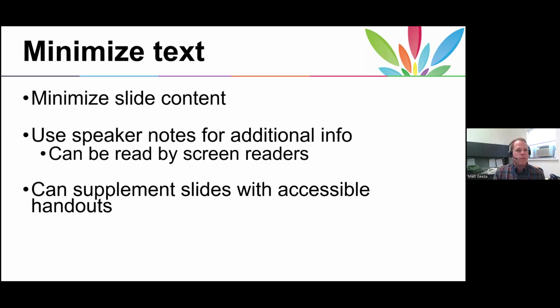And of course, you can supplement your slides with accessible handouts. So keep in mind, and in our case today, we did that. I shared not only the slide deck, but I shared a tip sheet in an accessible PDF format that's available for download on our Creating Accessible Digital Documents LibGuide. So that's an example of how you could use multiple types of documents or materials in tandem with each other to share information with participants.